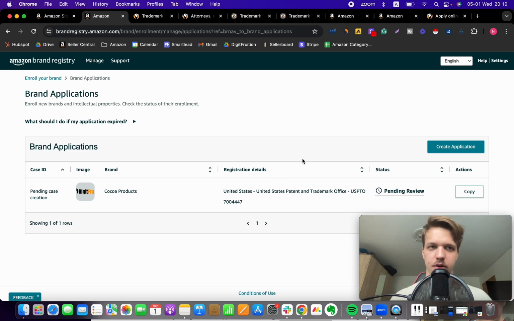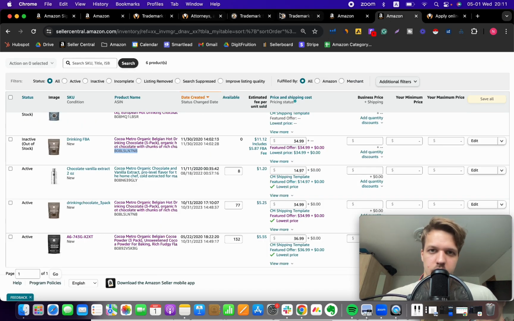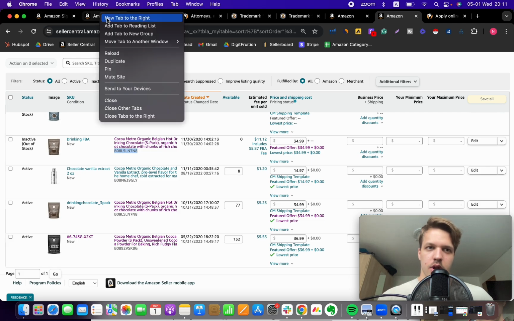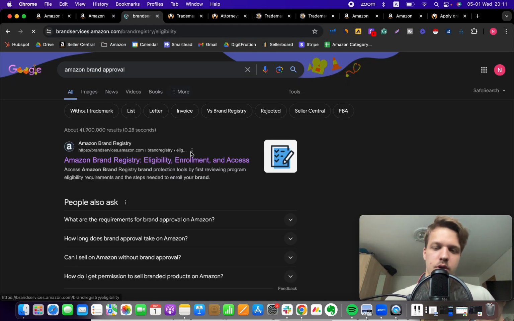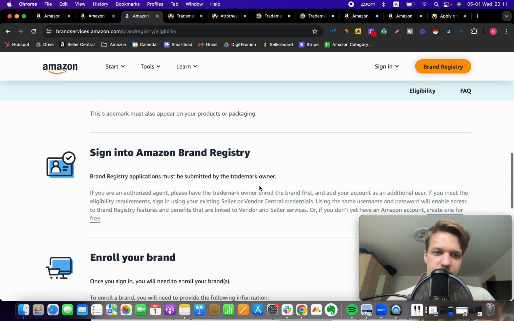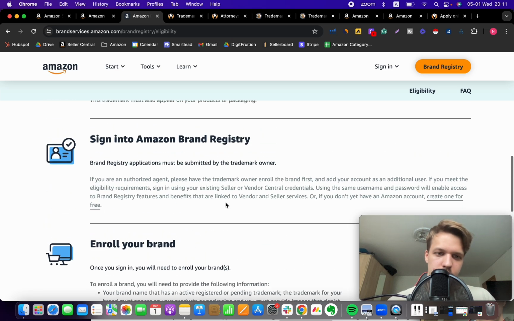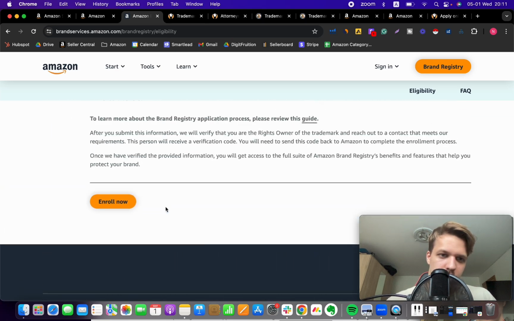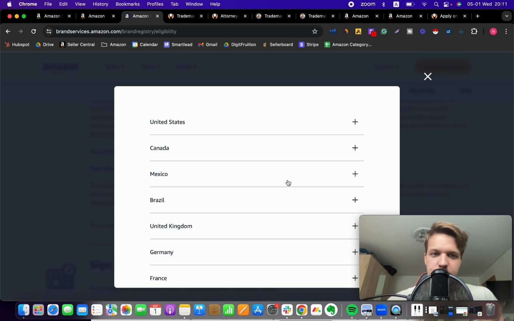Hopefully this was helpful. One more thing I wanted to mention is that if you go to the requirements, let's go to Amazon brand approval. If you go and check the requirements, each country has specific requirements that you need to meet. You can check right here, country specific requirements.